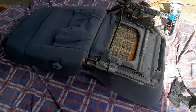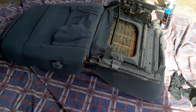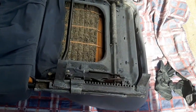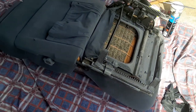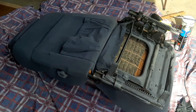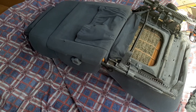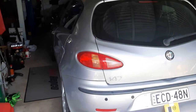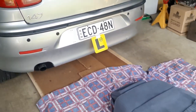Today I'm going to show you how I make a driver's cockpit for Xbox, PlayStation, or whatever, spending as little money as possible. I had this car seat lying around in the shed so I'm going to use that. The base was really rusty so I've given it some treatment and I'm going to paint it black before making up all the brackets. I'm going to take measurements off a real car for the steering wheel and pedal placement.